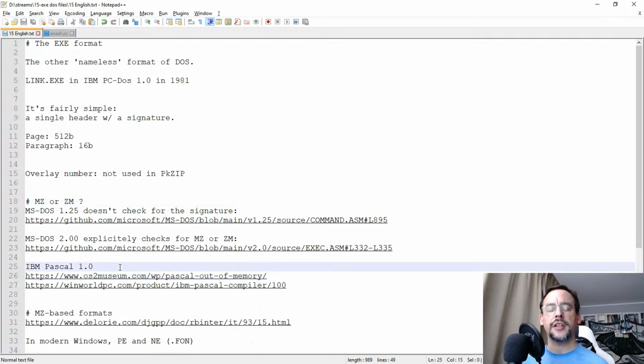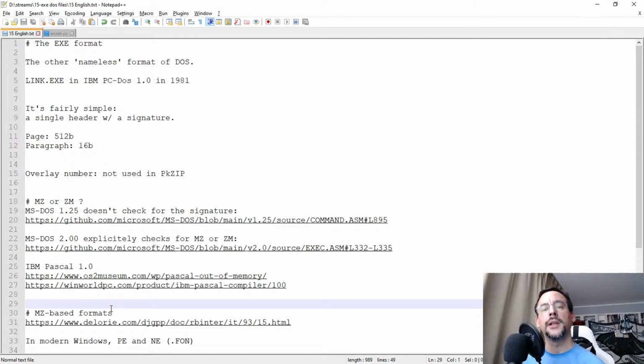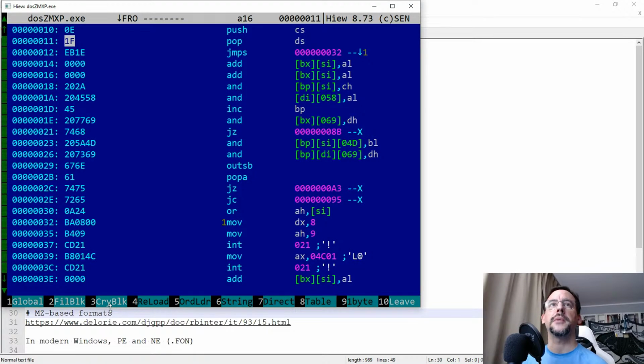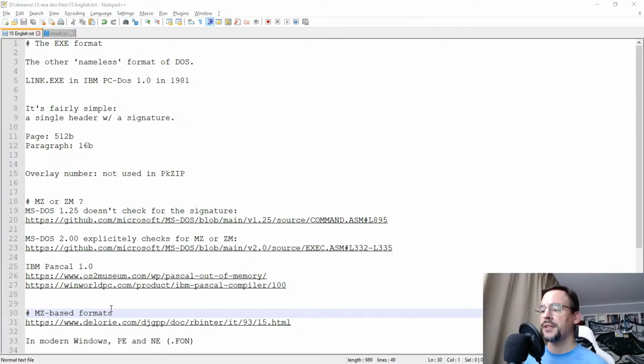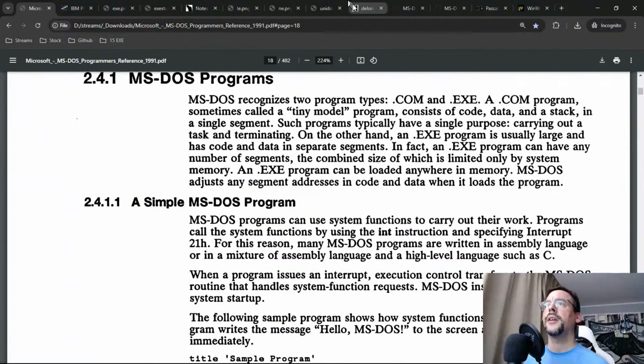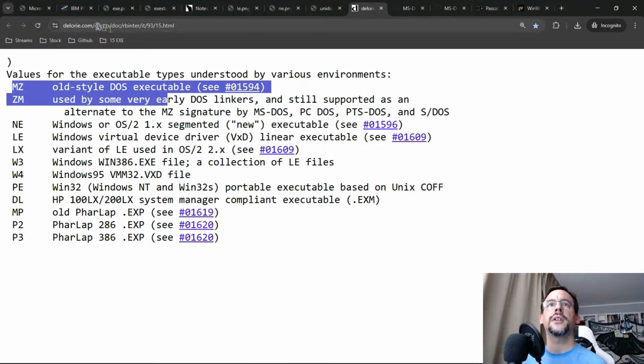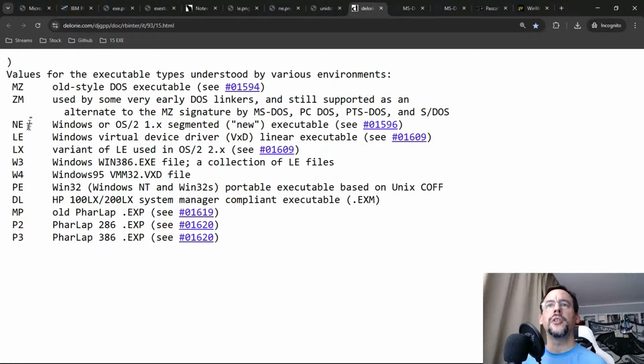Now, as I just mentioned a couple of times, there are other formats that evolved from the MZ format that you certainly know, like the PE format. There are actually probably more than you think. There's the MZ and the ZM. Here you have the address. The new executable, NE, is the one for Windows 3 at least.